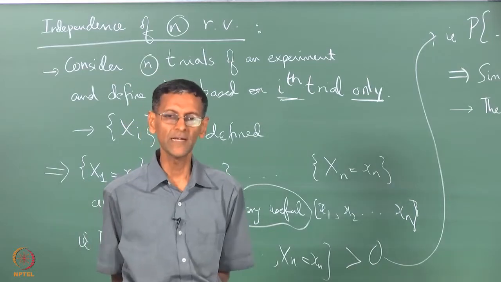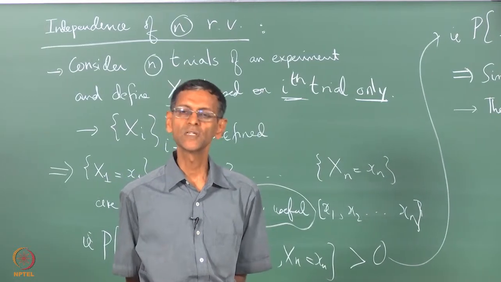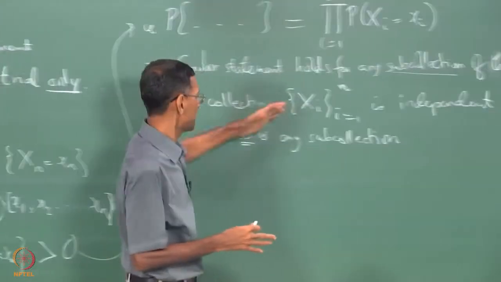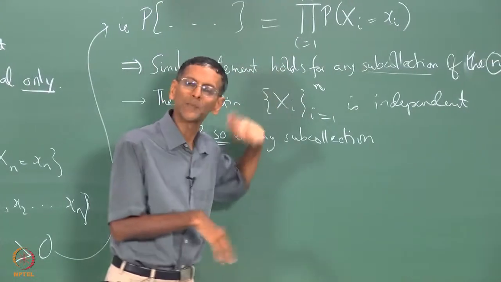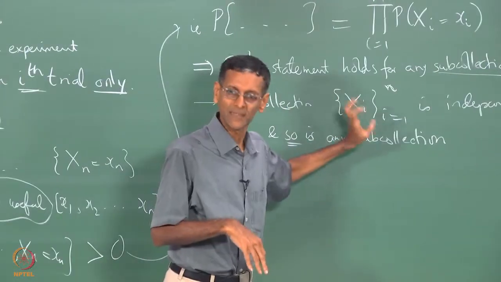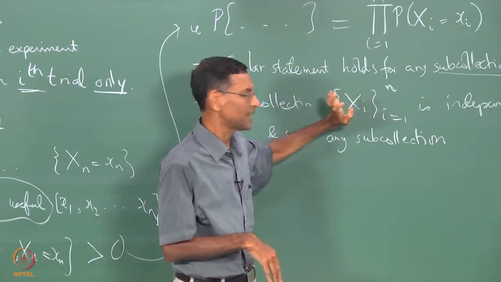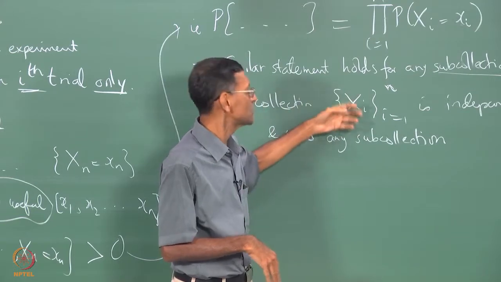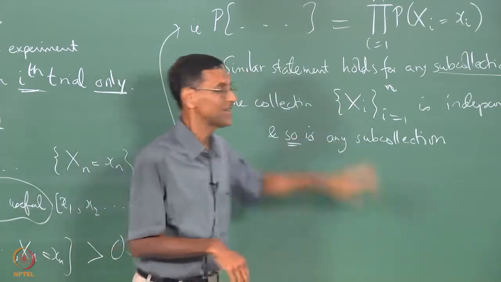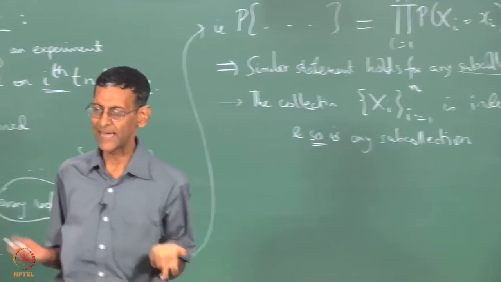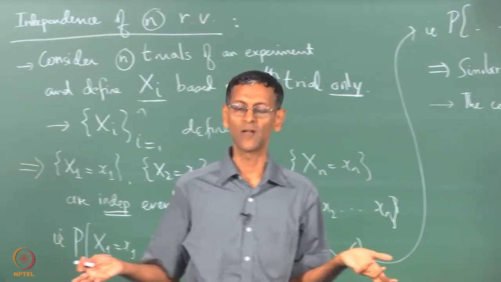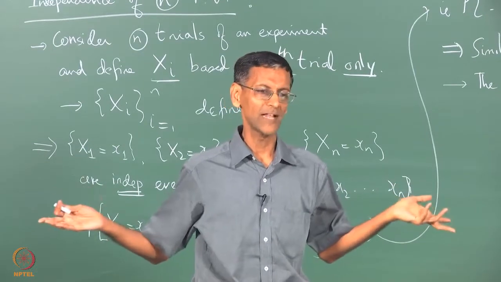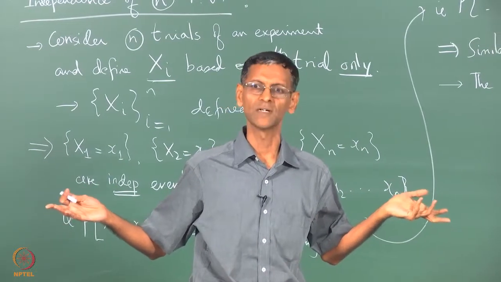So, this is a very, very important concept because it allows us to mathematically bring in repeated trials, put a mathematical face on the repeated trial and say, okay, you can define random variables for each trial. Note that we do not have to straight away assume that the Xi's must have the same distribution. For example, I can say on the first trial I am taking the number itself, the second trial I am going to take the square root of the number, the third trial I am going to take the third root of the number, so on and so forth.